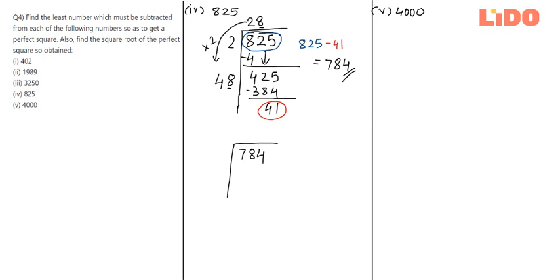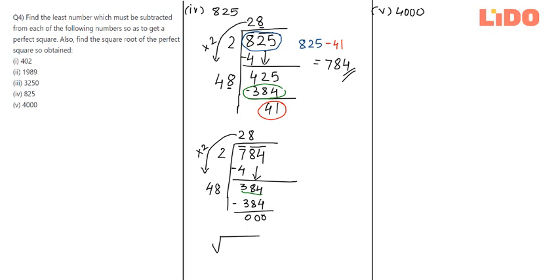Like I said, grouping from right to left. Let's go on here. 2 2s are 4. Perfect square smaller than 7, we get 2. We'll bring 84 below. Look at the previous one over here, right? 384, that's the same thing we've got in here. So we know that 48 into 8 gives us 384, which makes our calculation even easier. So let's multiply the quotient by 2, you'll get 4, and 48 into 8 is equal to 384. And when I subtract that, I'll get the answer as 0, right? So the square root of 784 is equal to 28.